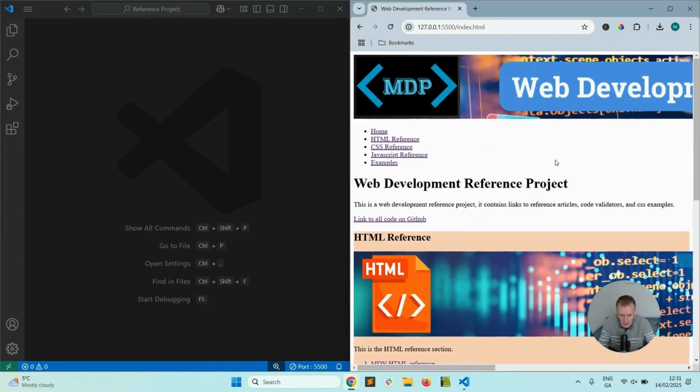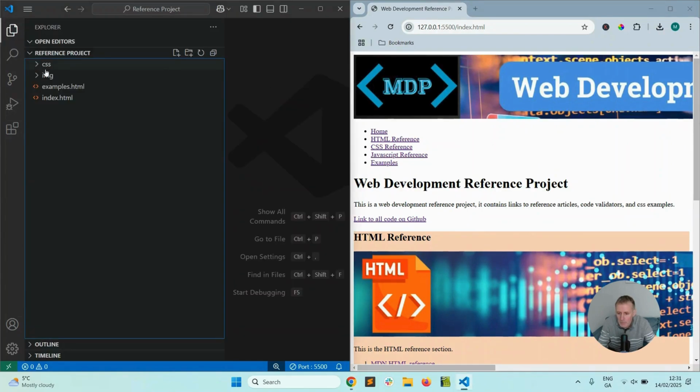So let's go ahead and set the font and some other properties in our CSS in our reference project. We'll set the body font, we'll set the H2 font and the paragraph size. So here we have our project and our browser window side by side. I'm going to go to the Explorer view and we'll open the index page.